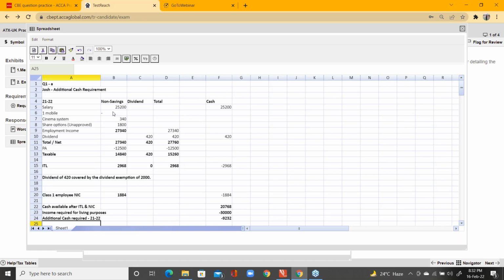It's given for use. So if any asset is given to an employee for use, the asset usage benefit is calculated till the time the employee is using the asset. It's not mentioned in the question that the employer is getting back that cinema. So we have to calculate the same benefit of the asset usage in the next year as well, till the time the employee returns the asset to the employer or purchases it from the employer. Then on a purchase or gift situation, there are two other benefits: asset gift benefit or asset purchase benefit.